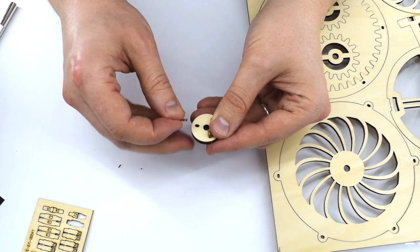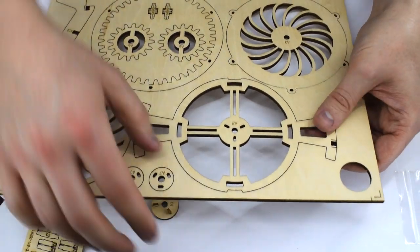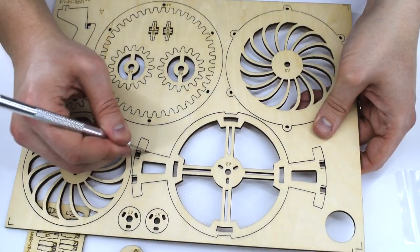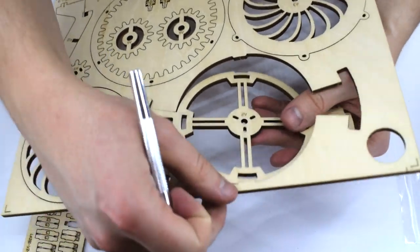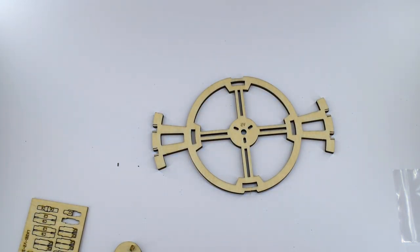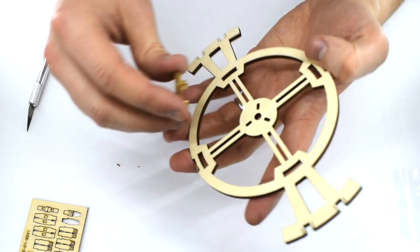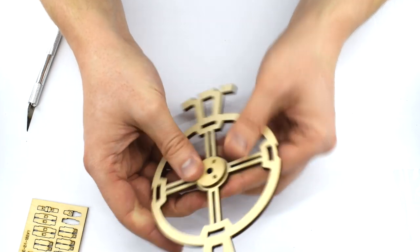So we push those in there, and then we need A2. A2 is a larger piece, and I think I've identified it here. This is A2. So again, there's a few little tiny bits here which need just a little bit of pressure just to release them. And gently, for you don't want to press too hard because you could damage this as you do that. You don't want to snap any pieces because then you would end up gluing it and it probably wouldn't fit quite as well together. So now that I've done that, the A1 part we've just done goes into the bottom of the A2, like that, he says with a little bit of difficulty. A little bit of persuasion needed. There we go, it's gone in.